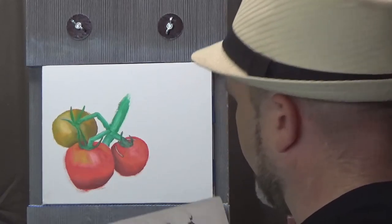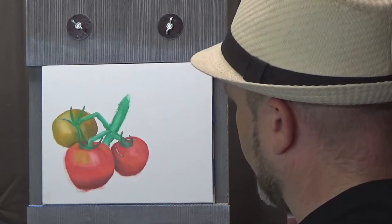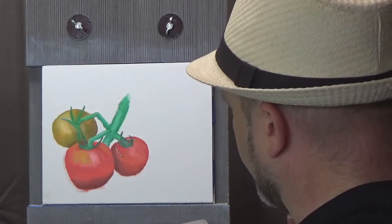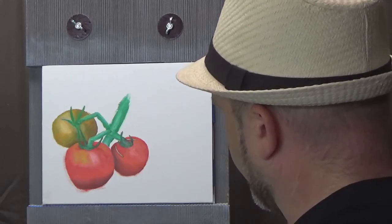Black into it over here, really get our darker value. I'm going to use this to kind of direct the attention too, by having it darker outside away from the tomatoes, and lighten up as it gets closer to the tomatoes.